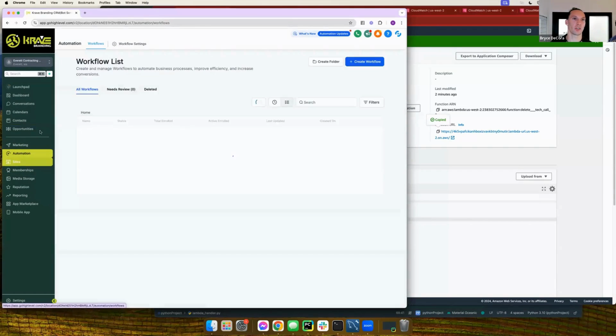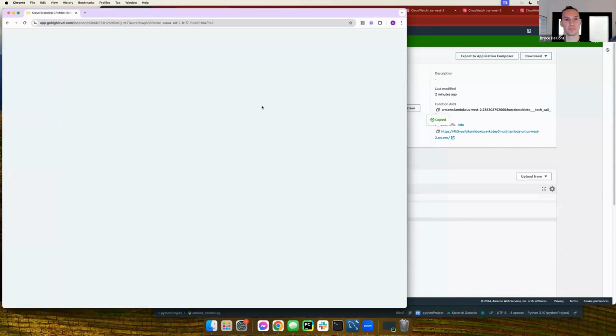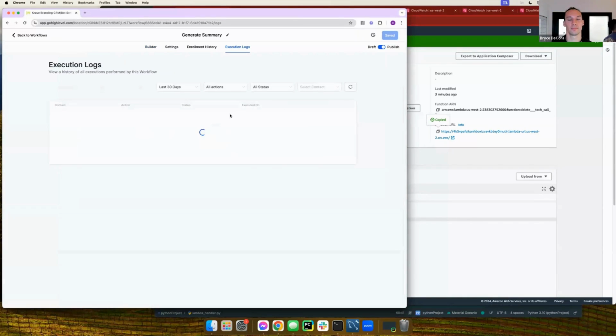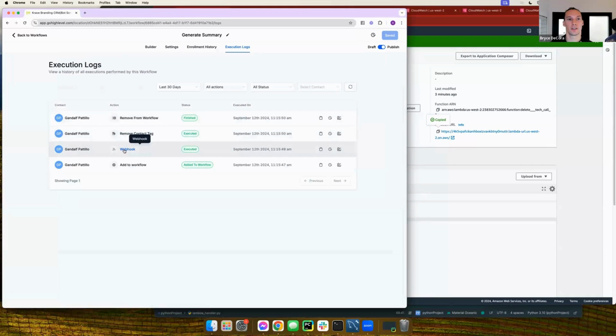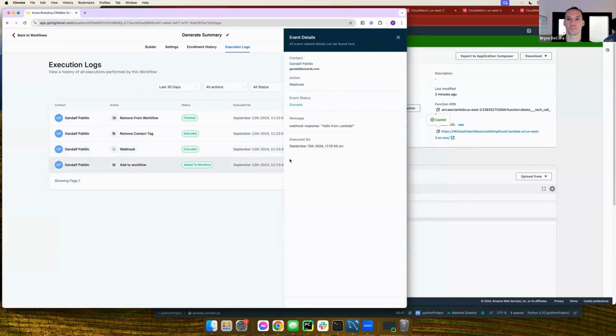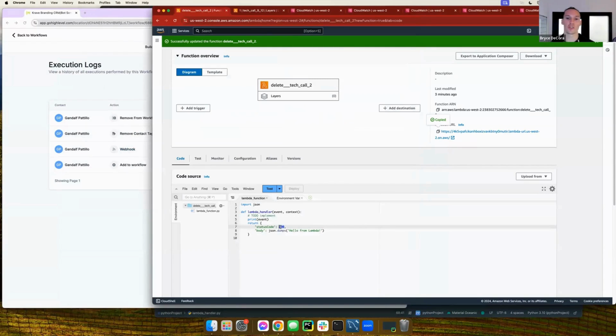Let's go back and check the logs to see what happened. So it executed the workflow, and the response was, hello from Lambda. This success is generated by this 200. 200 means we did a good job. Everything happened successfully.